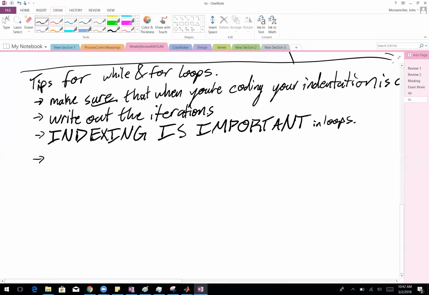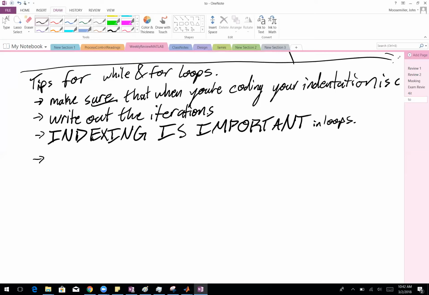That note aside, there was one more thing that I was going to say. So indexing is important in loops. It had something to do with that, I think. Well, I guess I can't think of it anymore. It wasn't nearly as important as indexing, though.